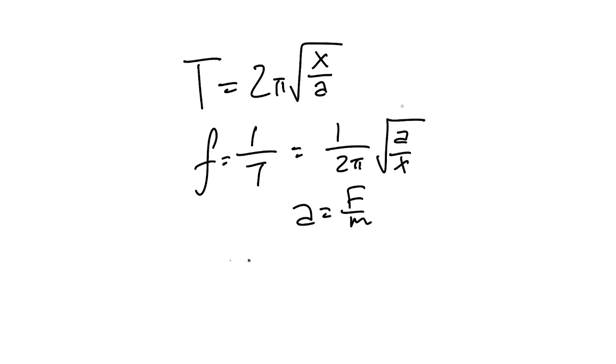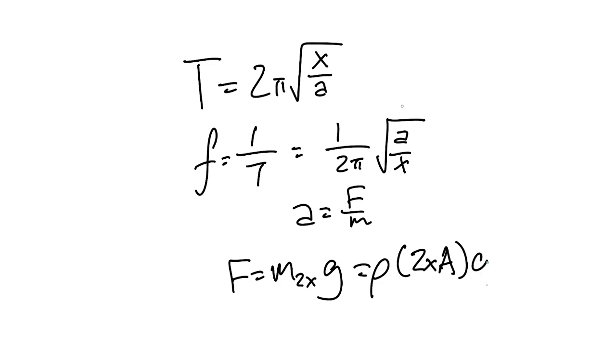First of all, our force is going to be the mass of this portion of water, this volume of water, with a height of 2x. Remember, it's moving down and up by x, so we're going to have a total height of 2x for these combined together. So this is going to be rho times our volume, which is 2x times our cross-sectional area, times g. Next, we know that our mass is going to be the entire mass of the U-tube. And just for a little bit of reference, remember that our tube is going to look something like this.